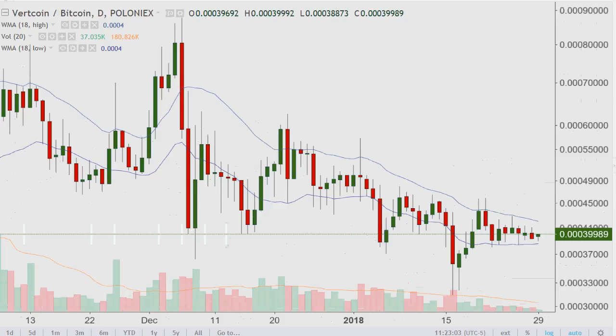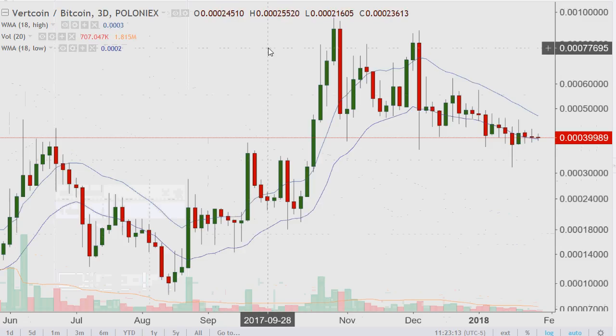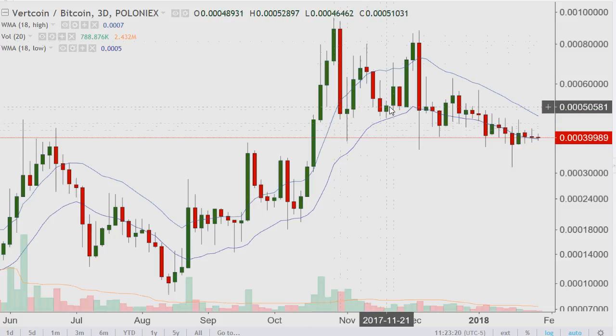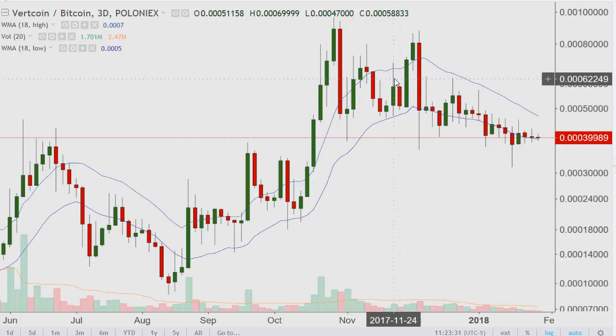Litecoin is another one that I re-entered. I did this a couple days ago or yesterday. And this is something I was in previously, as it had this beautiful gain at the tail end of 2017. I ended up selling out of a lot of my position, and the price is higher than the 50 handle, even over the 60 handle for that matter. So I'm back in at a cheaper price.